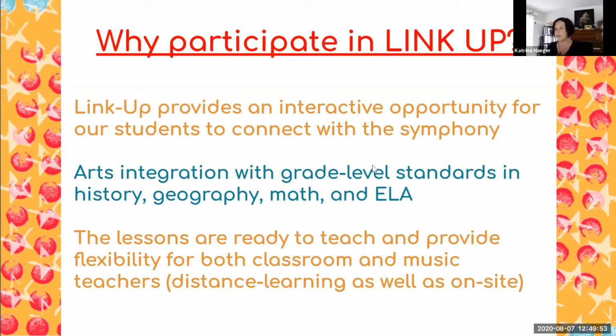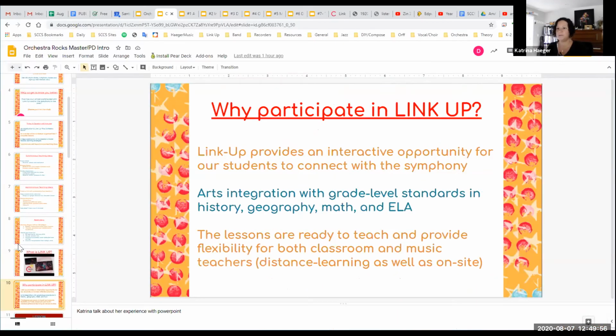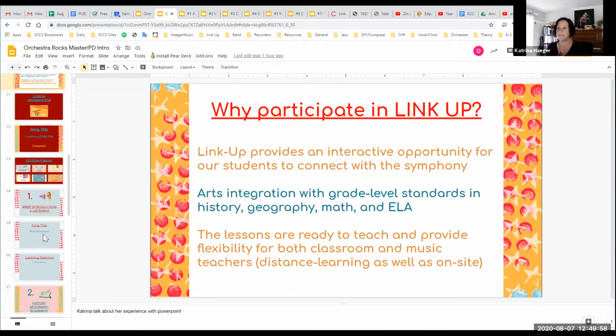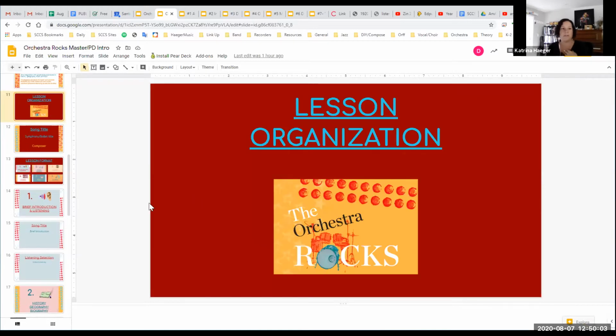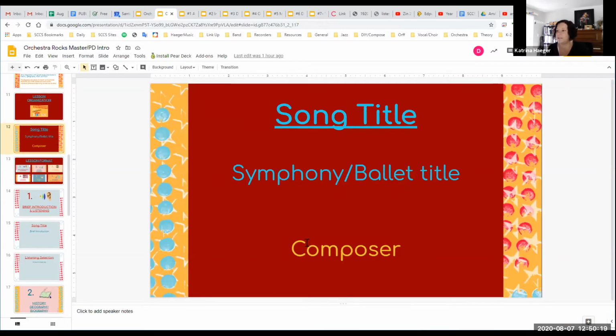So at this point, I'm going to exit out of the present mode so that you can see the teacher organization. And we're going to look at how the lessons are organized, and then we'll take a look at ANVIL Chorus specifically so that you can really get your hands on it. So the lessons are organized, the 6 lessons are all organized the same. So first you're going to see this bright red header with the song title and the symphony or ballet that it comes from and the composer.